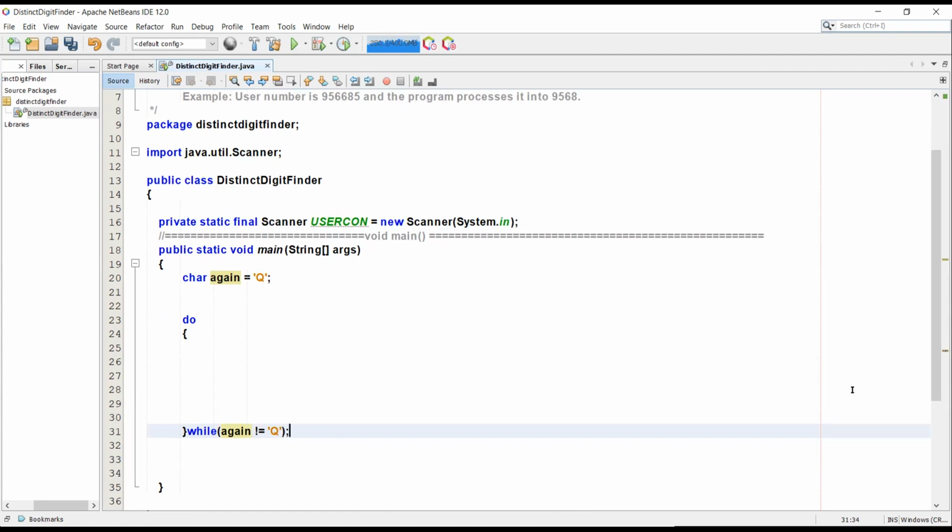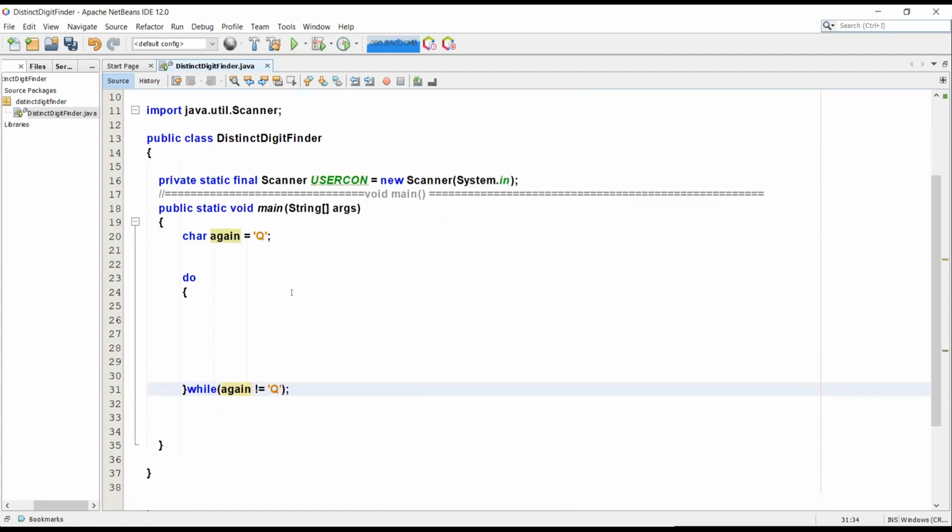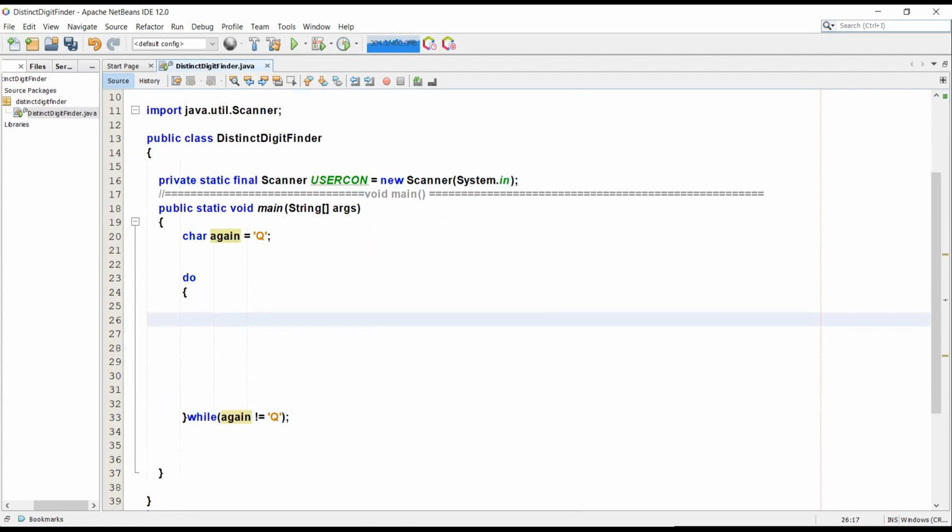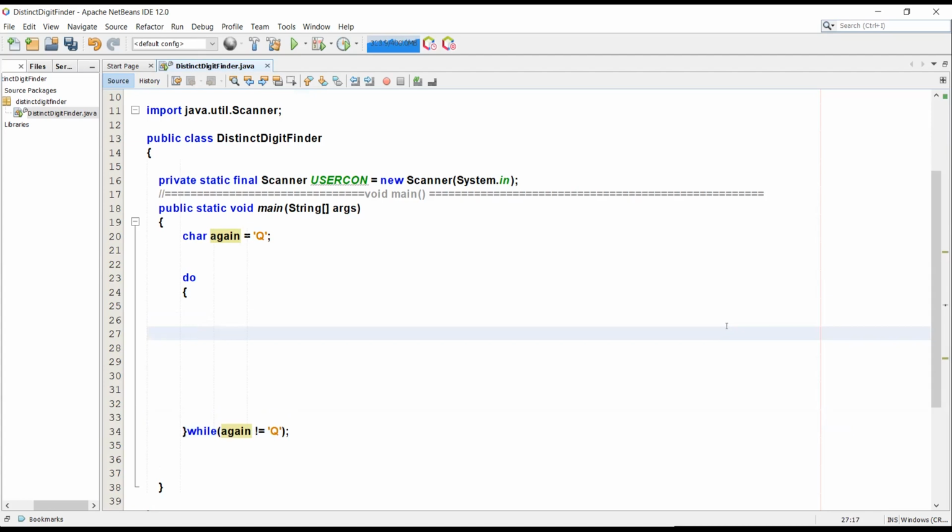So that's there. Then I'll stub in the different parts of my loop. Here's my initialization. Here's my test. Now I'll put in a process of some type.